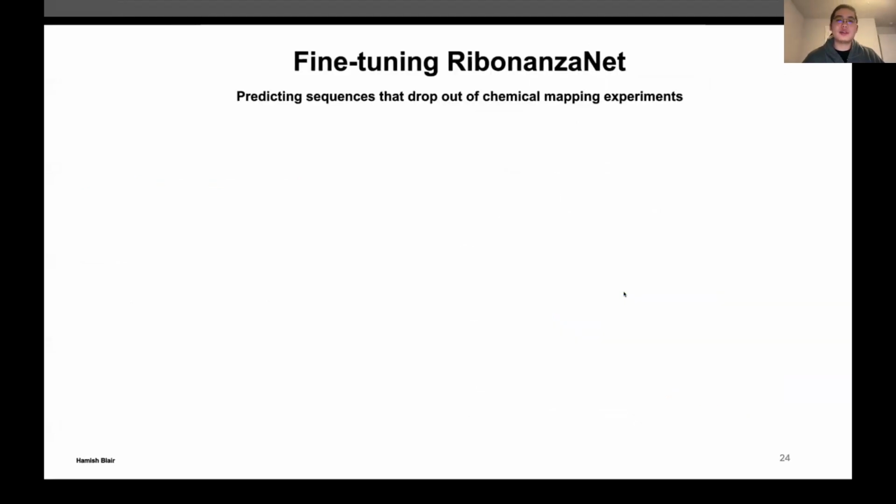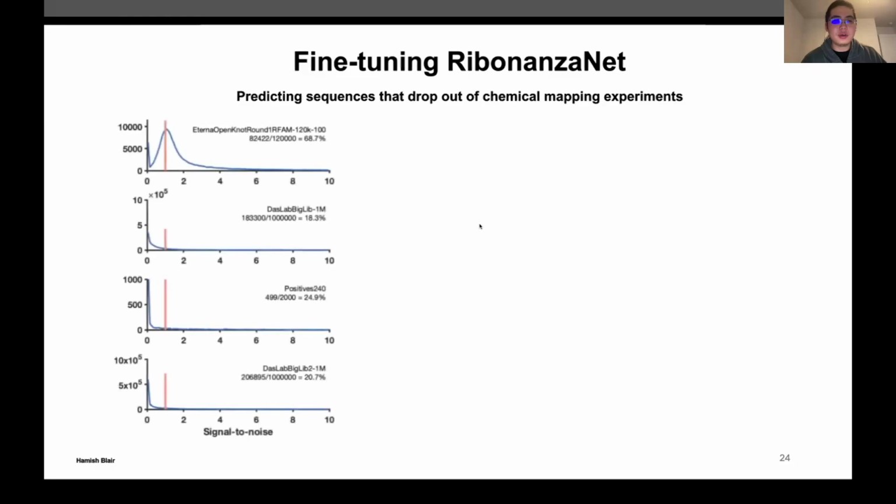Next, we try to fine-tune RibonanzaNet to do some downstream tasks. The first of which is predicting sequences that drop out of chemical mapping experiments. This was done by Hamish. In Ribonanza, most of the data is low SNR, so only about 20% of data is actually usable.